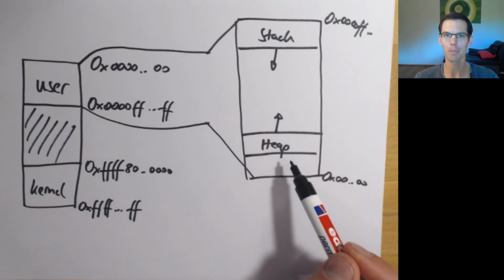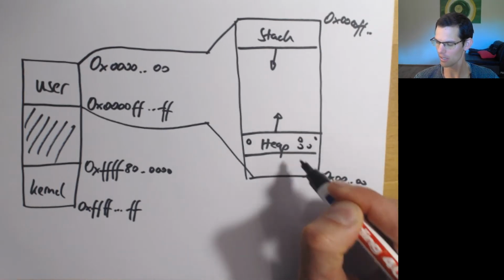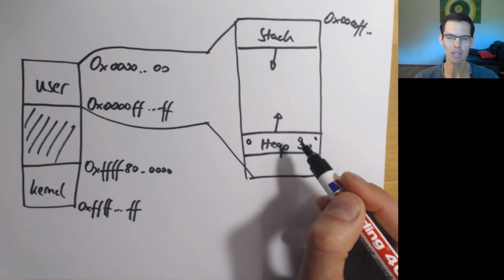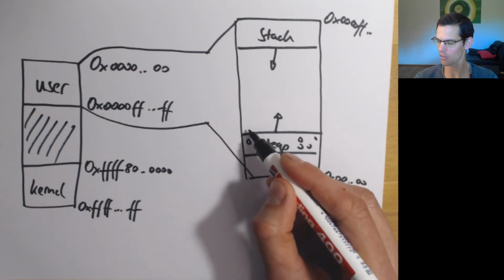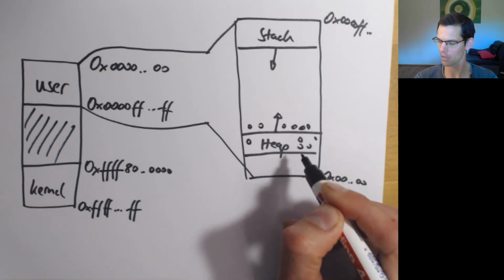So does the heap. The heap starts with a very empty heap, and then you start allocating more and more objects, which will fill the heap here and here and here and here. And at some point, the current heap that you have allocated is filled with objects, and then you just expand the heap towards the middle of the memory space.